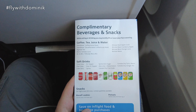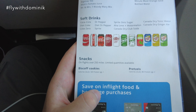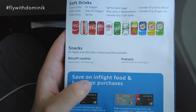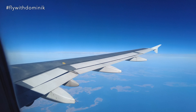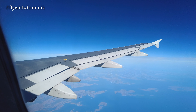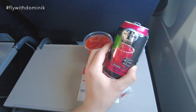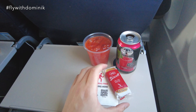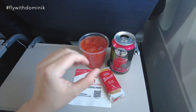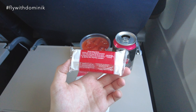On domestic flights, American Airlines offers a decent variety of coffee, tea, juices, water, and soft drinks. They also offer a few snacks like Biscoff cookies and pretzels. What drink did I go for? As you can see, I went for the Bloody Mary mix, which I'm actually mostly always taking when flying American Airlines, next to their amazing Minute Maid cranberry juice. It's nothing too special, coming with some ice cubes in the cup. I was also served some Biscoff caramel cookies — they are really good in taste as well.